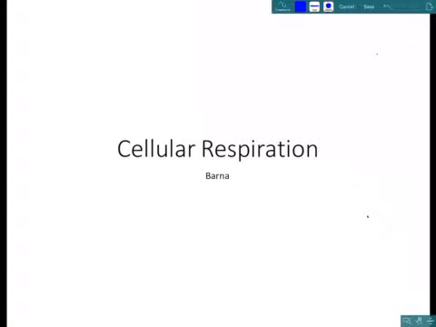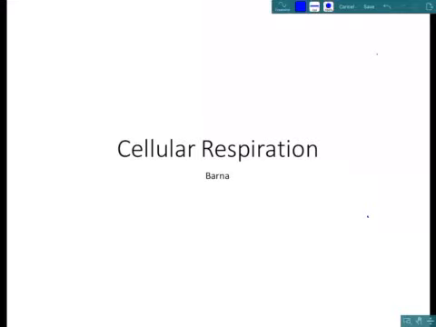Hi everybody, I want to give you guys a little bit of a background of cellular respiration. It can be a difficult concept to grasp. You will be covering it this week in lab. So when you say the term cellular respiration, does that mean that our cells are actually breathing? No, it means that they are using oxygen though, and they are using oxygen to make ATP.